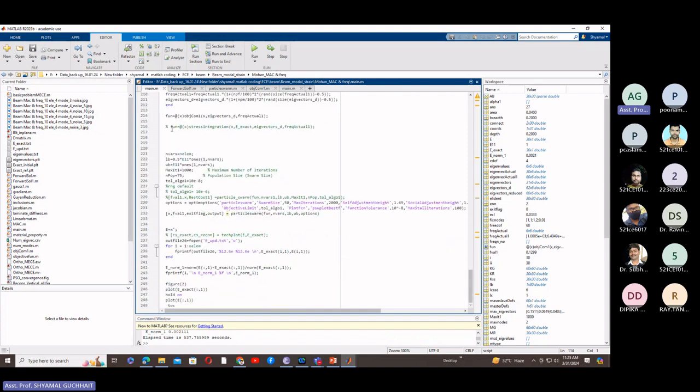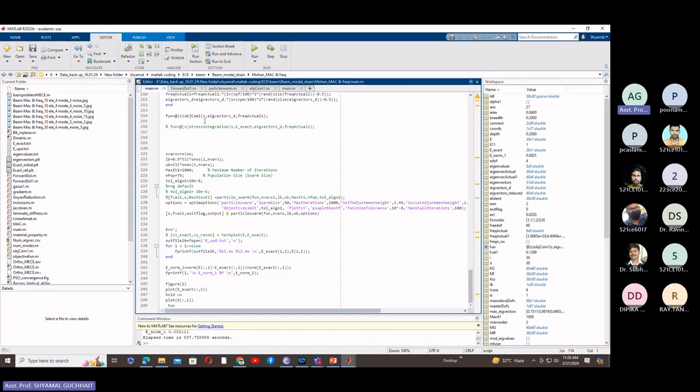After that, we'll move towards damage detection with PSO. For that, first we have to generate a function handle, fun, with which we are creating an objective function. The objective function, as we discussed in the paper, is the error between the natural frequencies and the mode shapes. We are creating that with the objective call at line 214.